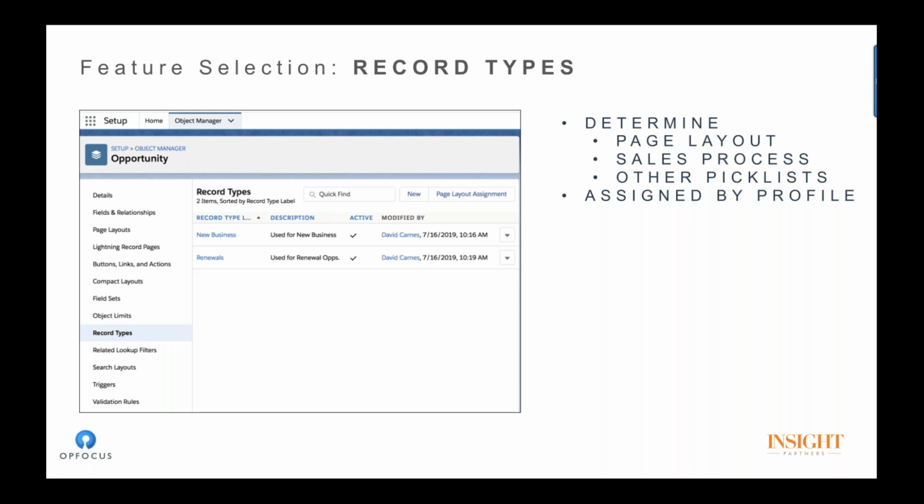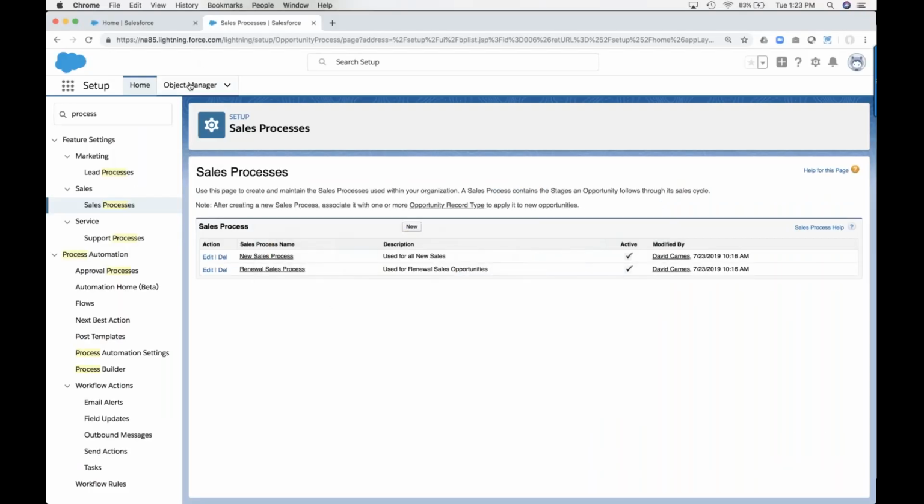When you create a record type, this is a significant thing in the system. These are assigned by profile. So if I had a client success team and those were the only people able to create new opportunities that were renewals, I'd have to create the record types and then go to their security profile and give them access to create records of that record type. What we see on the screenshot over here on the left is the 2 record types created. It's very simple to create the record types. They're just a couple of steps.